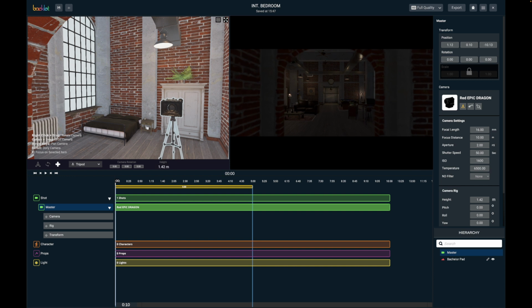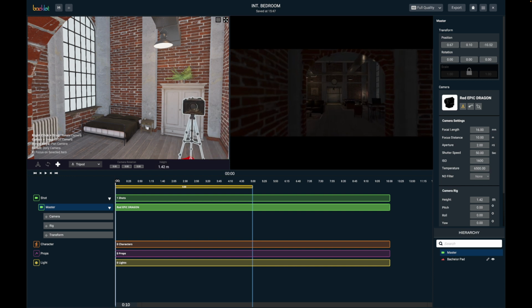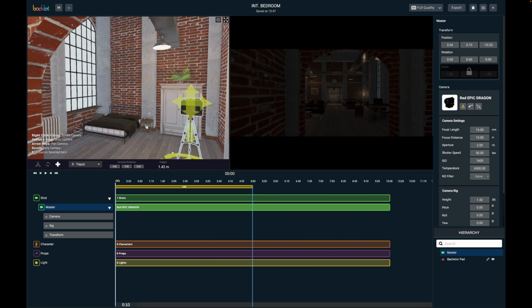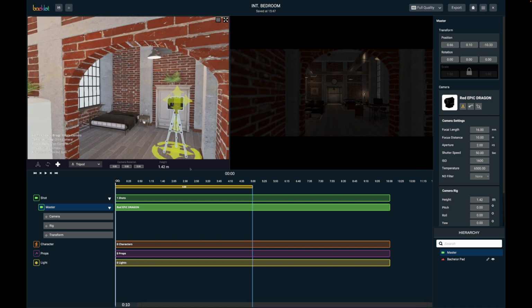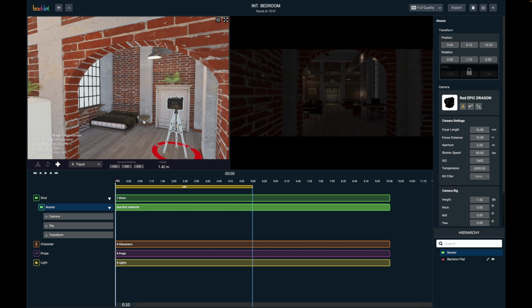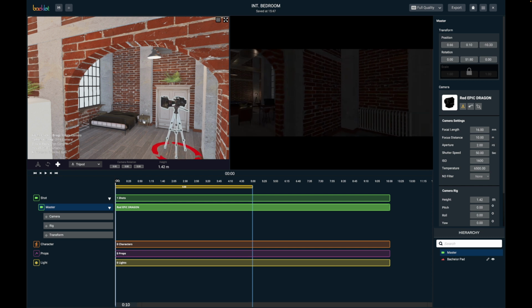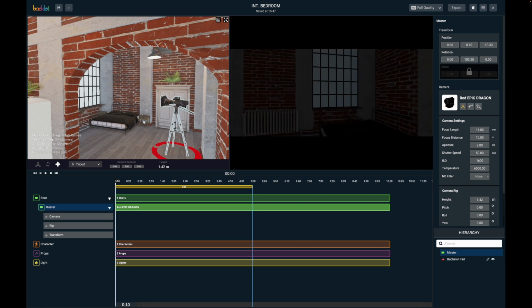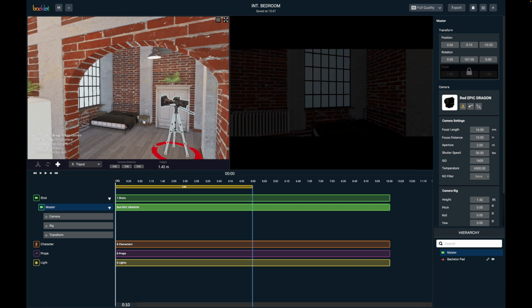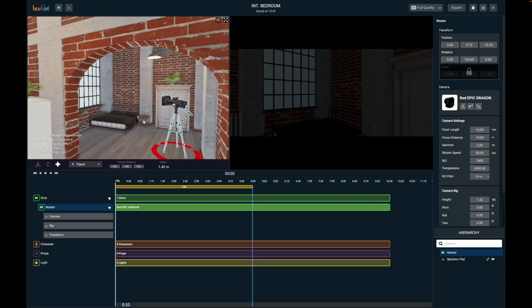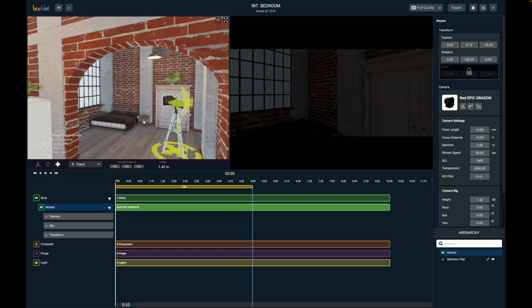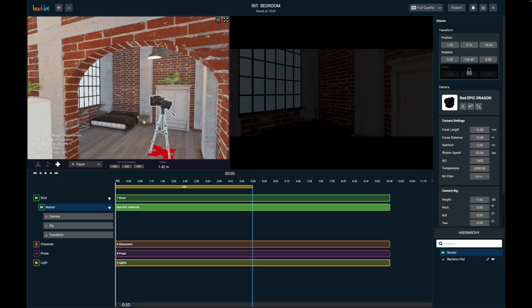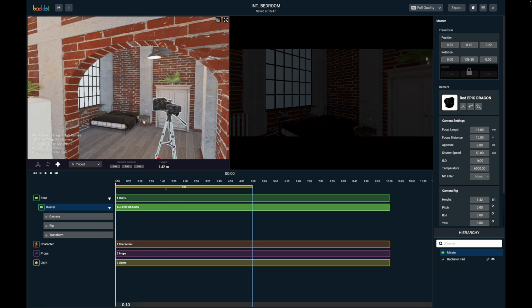So we're going to place the camera over here near this wall. And as we come out just a little bit more, you see a circular set of arrows. That is for camera rotation. So let's rotate it around. Now we're looking towards the bed, but we're going to come over here because we're going to slide this guy over a little bit. We're going to slide him over and slide him back.